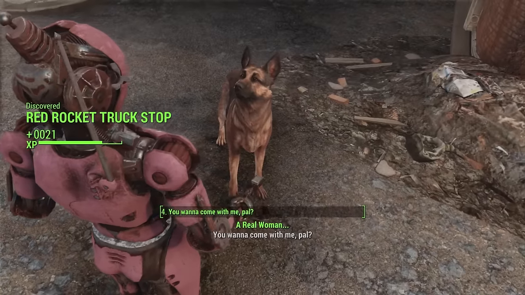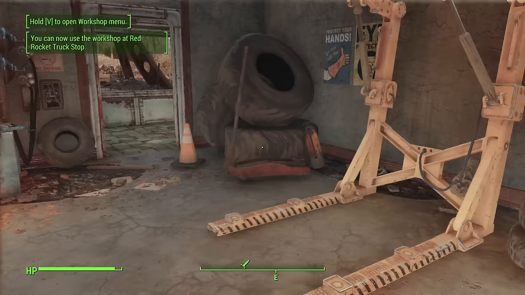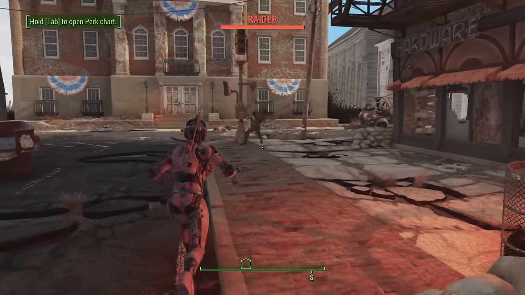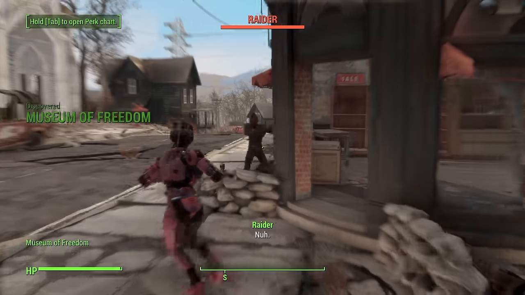I then go ahead and make my way towards Concord, meeting Dogmeat and claiming the Red Rocket workbench, as well as killing some Bloodbugs along the way until I reach a strange scene where a man dressed like someone from the 1800s is fighting a bunch of Mad Max cosplayers from the balcony of a museum.